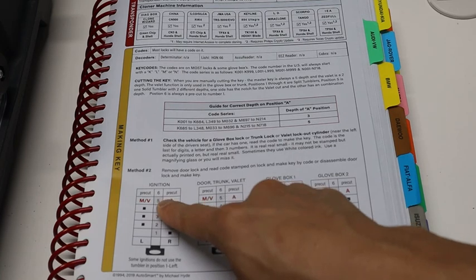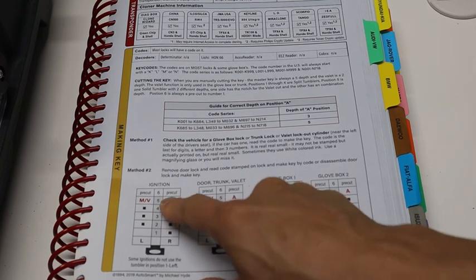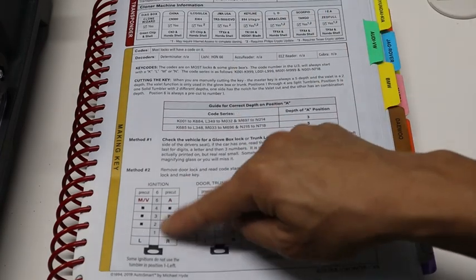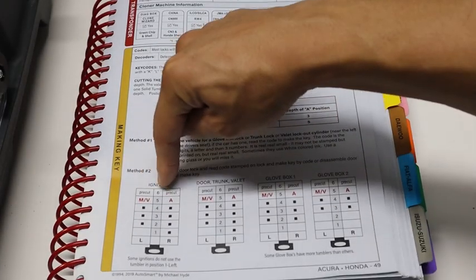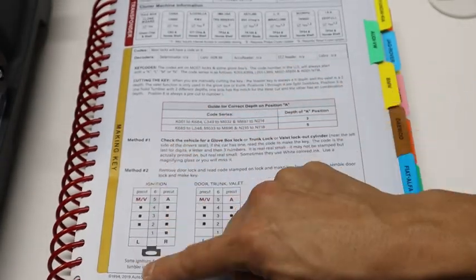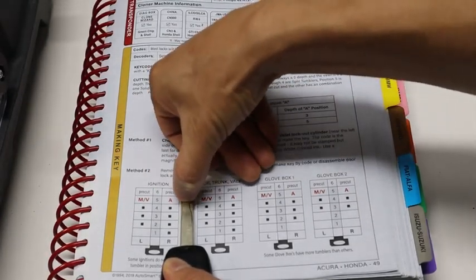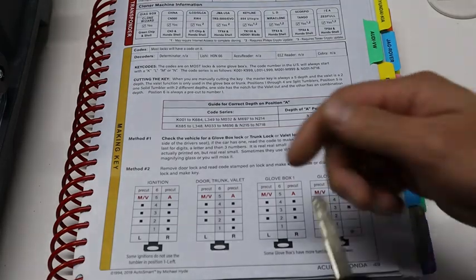Position 6 — you might be wondering what that is. It's basically the position of the cut. There are 6 cuts on this key, so there are basically 6 pins on the top and bottom of the key. The first cut, this is the tip of the key on this side, and this is the end of the key, the key head. So in position 1, this is cut 1 over here. Every spot, just like a regular key, has an area where it pushes up the pin in the key ignition.